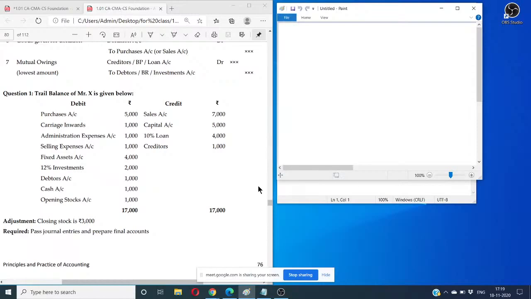Similarly, whenever we do business, we need to know what the profitability is. The ultimate intention of running the business is to make a profit. As our intention is to make a profit, are we really making a profit or not? This question will be addressed by preparing the final accounts.